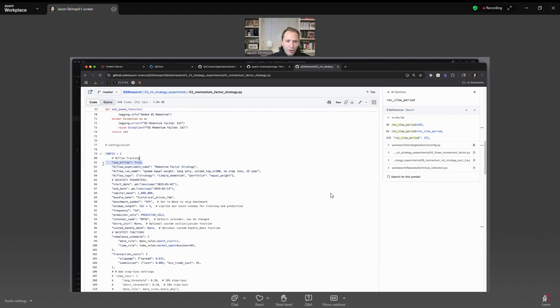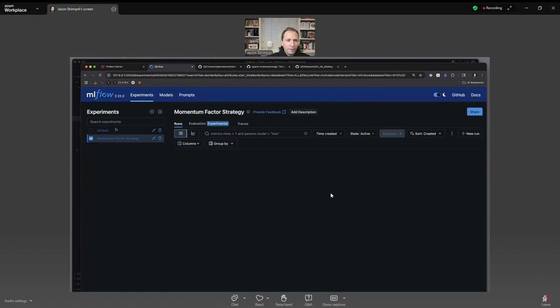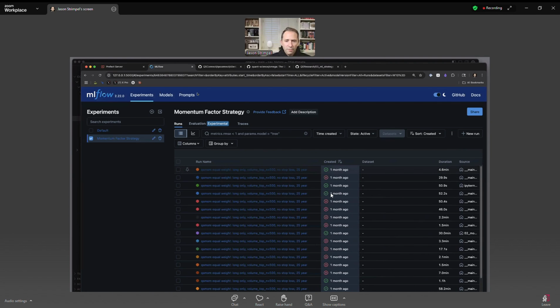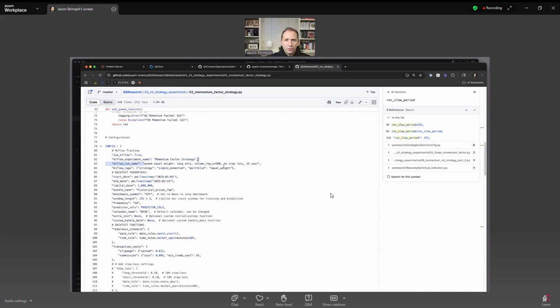So yes, we are tracking in MLflow, which I showed you. This is the name of the strategy. This is the name of the run. And this is what shows up kind of here, right? These are the runs. So these are mapping, these are aligning up. Go back to research. And then the tag. This is all just MLflow metadata that we're tracking.